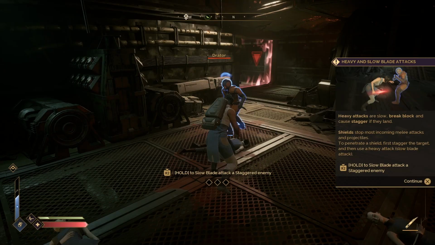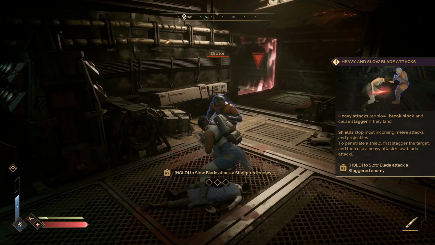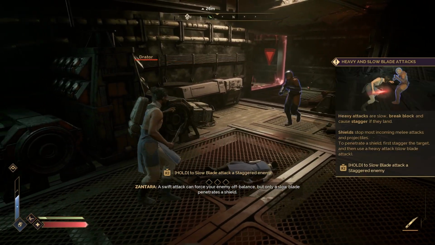Heavy and slow blade attacks. Heavy attacks are slow, break block, and cause stagger if they land. Shields stop most incoming melee attacks and projectiles. To penetrate a shield, first stagger the target and use a heavy attack, a slow blade attack. A swift attack can force your enemy off balance, but only a slow blade penetrates a shield.